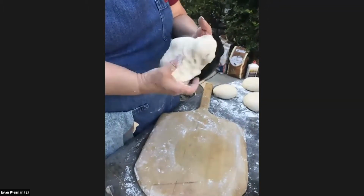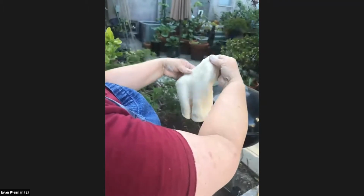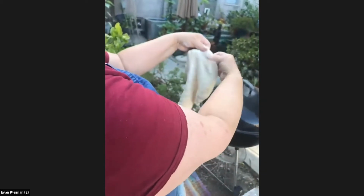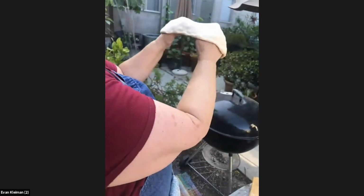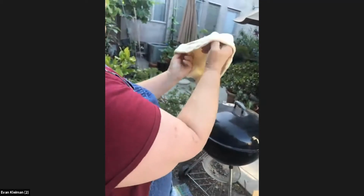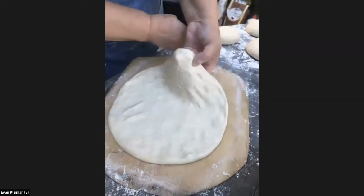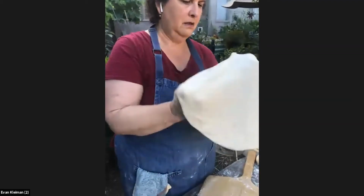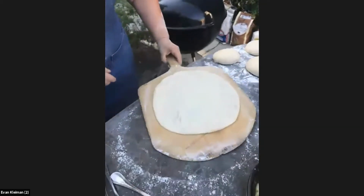In order to stretch this, because it's so soft, all you need is the gravity. You're going to use your fingers and just cup your fingers where you want the border to be, that little ridge that's thicker. After you've gone around once, you're going to use the back of your hands and lightly stretch it. You don't want to stretch from the middle because you don't want the middle to get super, super thin, which it's going to want to do anyway. That's nice. I can get it a little bigger though. Okay, there we go. And then with your peel, you want to check that it's not sticky.